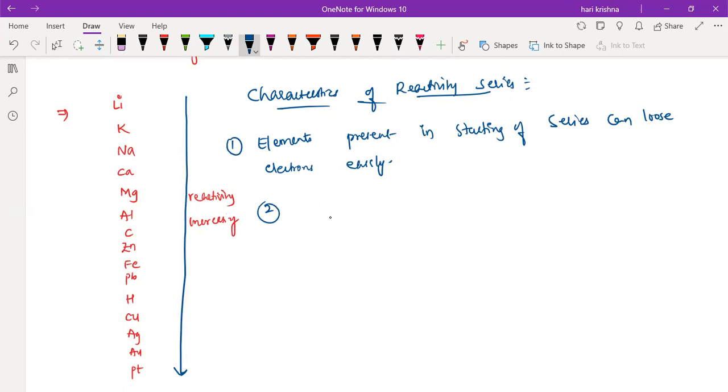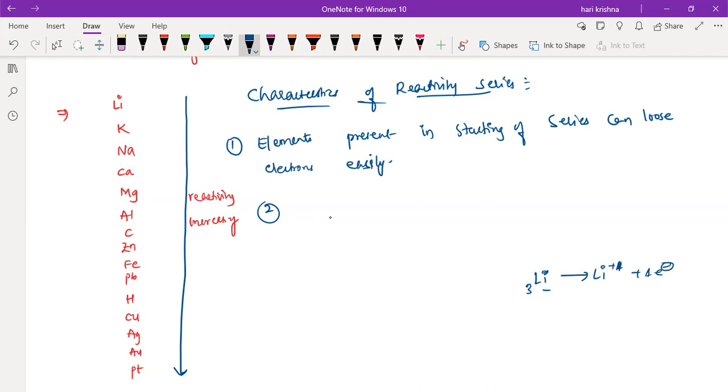Second one, so like in lithium the valence electron is more close to the nucleus, right? So it will be difficult for it to lose because the nucleus will attract it with a greater force. Very good. But if lithium wants to get the duplet configuration of helium, it has to lose the electron, right? Yes, sir. Because lithium is not stable. We want either duplet or the octet. Octet is not possible for lithium, so obviously it has to get the duplet. So to get the duplet configuration, lithium has to lose one electron.